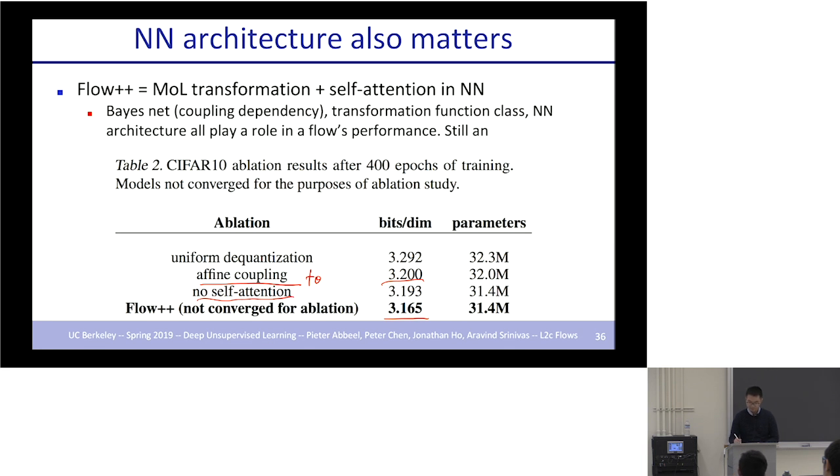And then this is where we compare a model that has self-attention versus a model that only has convolution. Again, you can see a performance difference there. This is not meant to say that you should definitely use self-attention in all of your generative models, and it is also not to say that you should definitely use mixture of logistics in this kind of model. But it's really meant to illustrate that those are the dimensions where you could tweak the models. You don't need to take them wholesale as is. There are dimensions that you can change to suit your problem better.